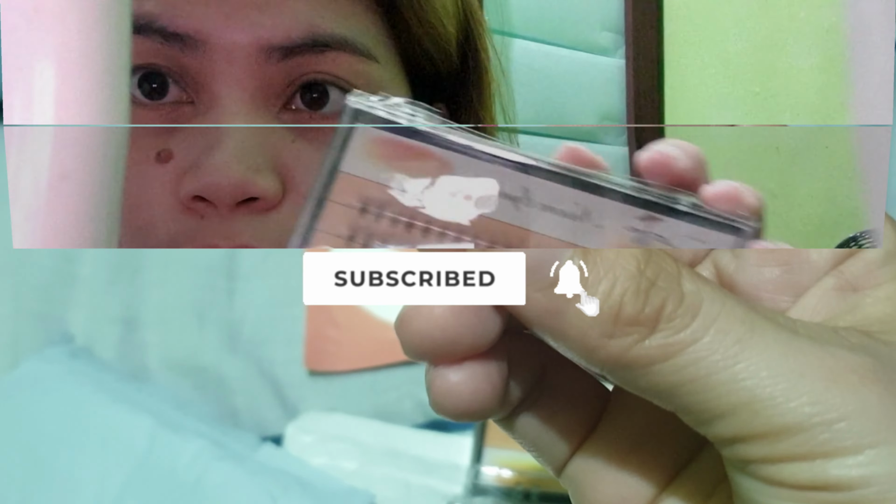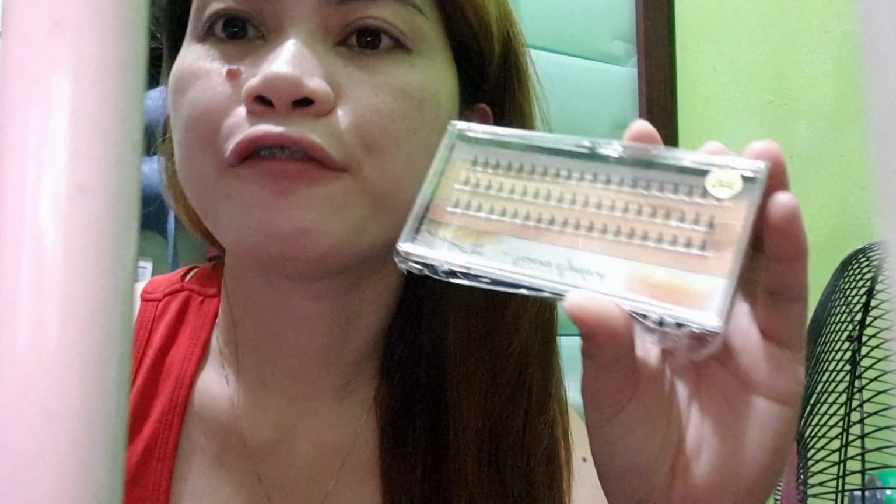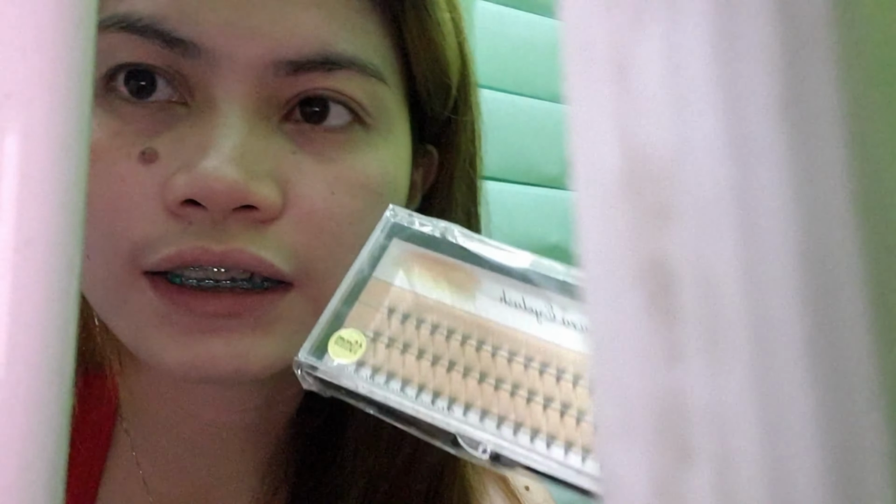This is the pantuso. We're going to use this one para gawin nating ano, extension. Eyelash extension. So, first step, you'll have to put some. So first, we have to use this. Ano po siya yung eyelash extension, and then may salamin tayo naman.